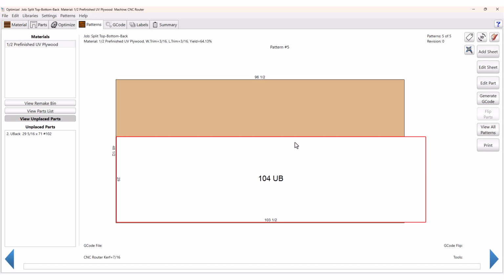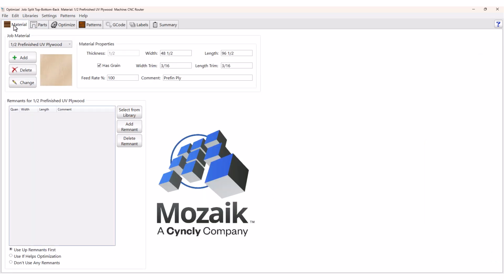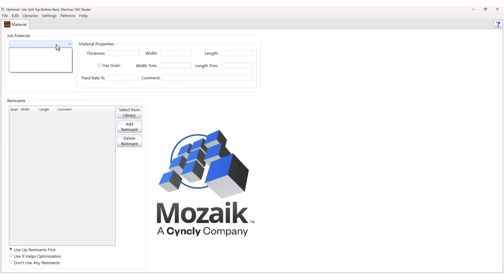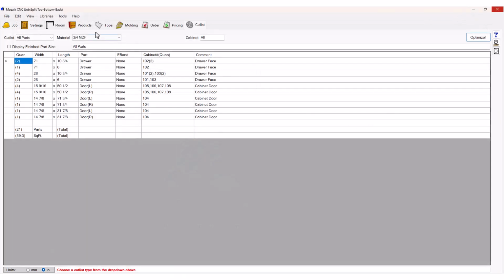Now, if I add another sheet and we bring the other back in, you can see on my tall cabinet, it's too tall for the sheet itself. That's not going to work either. We need to adjust that. Let's go to the Materials tab and delete all the materials out of the optimizer. That way it's totally 100% clean, and I'm going to save the job and close out the optimizer.